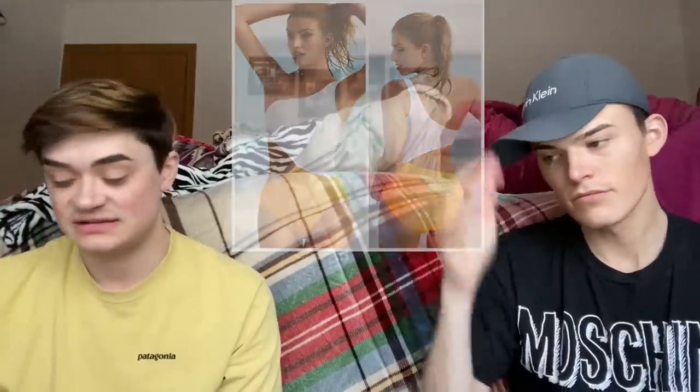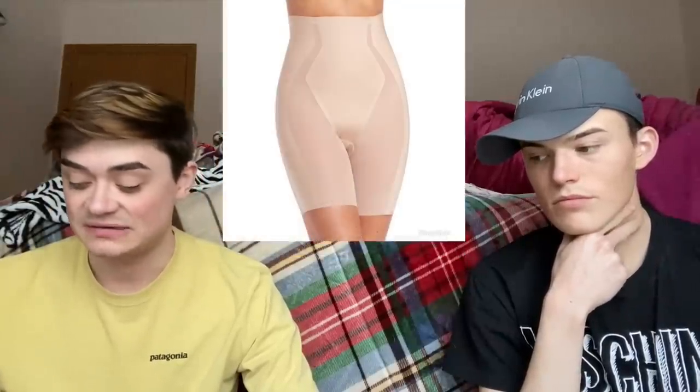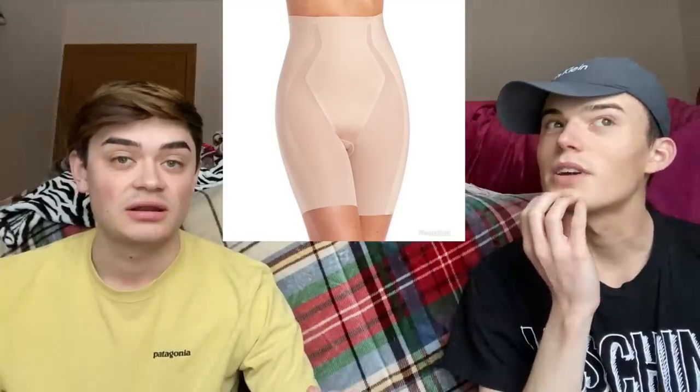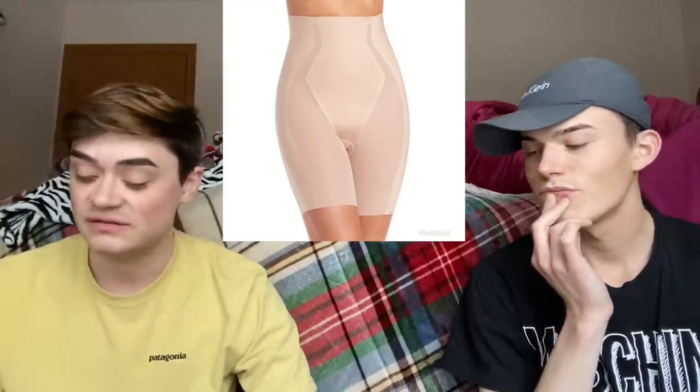First sale on the 10th was waking up to an offer — I love that. It was a new-tag yellow-and-white one-shoulder cup-style swimsuit, size XL, a bins find still with tags. I'm picky with bin swimsuits — it needs to have the sanitary pad in the bottom. It sold for $20 and I made $16. Next, this Status Anxiety Plunder crossbody — a Plato's Closet find — I listed it at $75, got an offer of $65 within two minutes, and made $52. Then a new-tag Spanx Hope Couture highway short — retailed for $128, found in the bins, got an offer of $50, and made $40. It weighed literally nothing. Next, a funny one: a return where I rephotographed the flaw, relisted it, and it sold again for $32, making me $23.48 — more than last time.